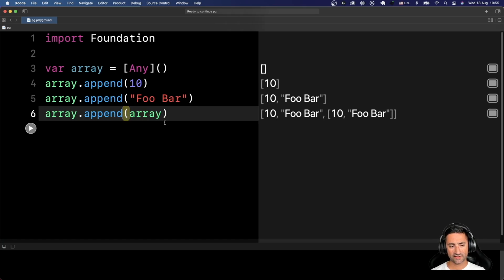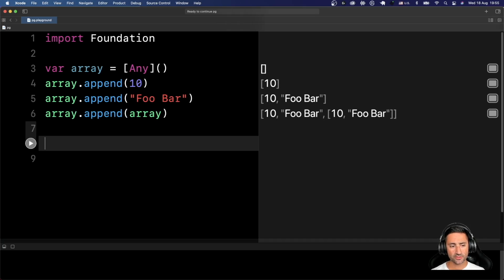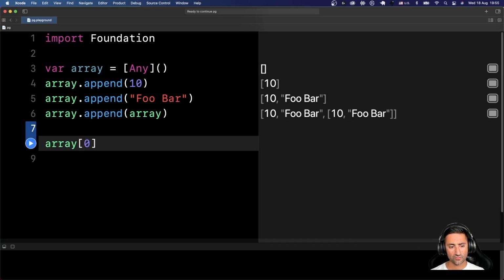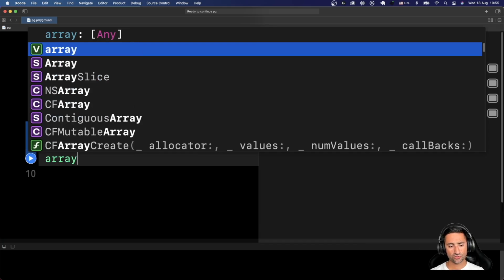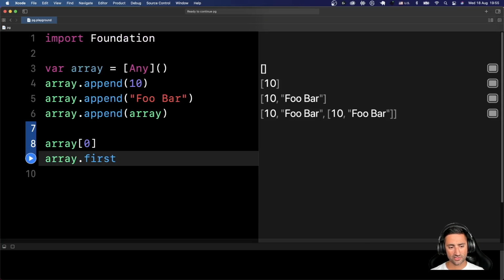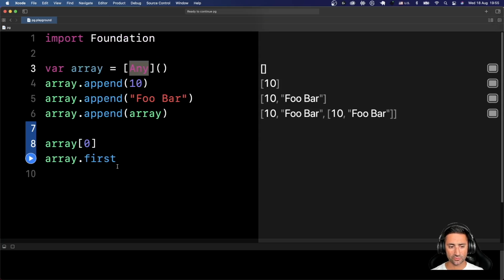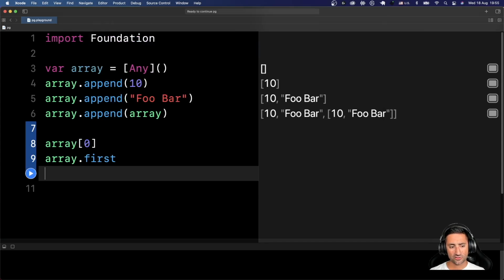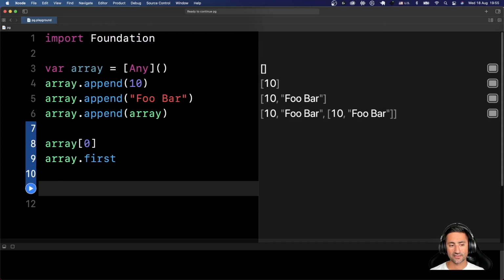In order to extract these items, you use something called a subscript in Swift, and you say just array item 0, which means the first item. And there's a shorthand for this as well, which is using first, which is an optional of T. In this case, T is Any, so it will be optional of Any, as you can see here. And there's also a shorthand for the last item in the array, and that's last. And this will also be an optional of T, in this case, Any.